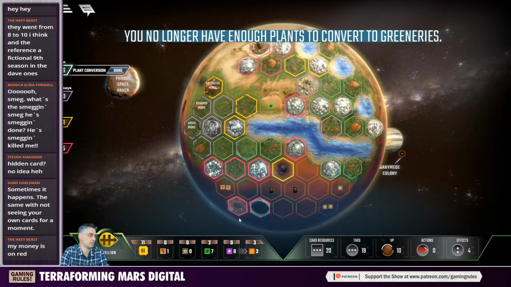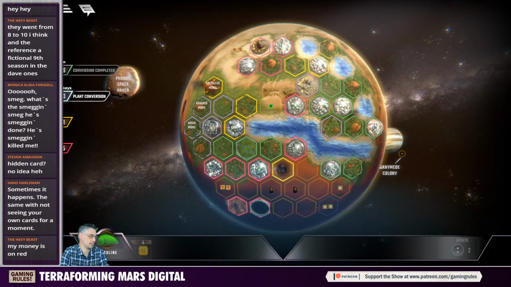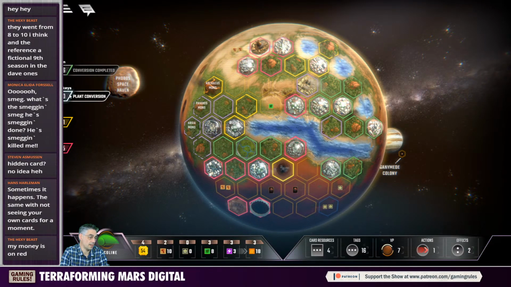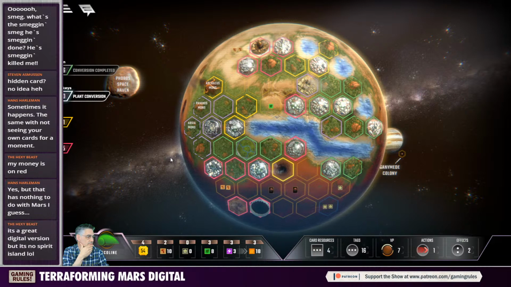Plant conversion. You don't have enough plants. So don't give me the option then. Thank you. I have no plants to convert, sadly. Mark does have enough plants. Yeah, he's Ecoline, of course he does. This is why it's going to be interesting. Does it matter where I go? I can't see I can come right up from the rear on the terraforming on this. I just don't think I can. I don't think I've mustered enough. We will see. But as you say, it will be interesting.